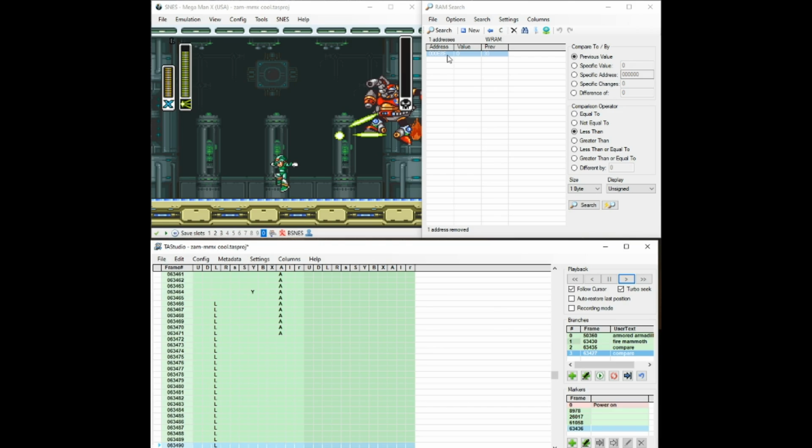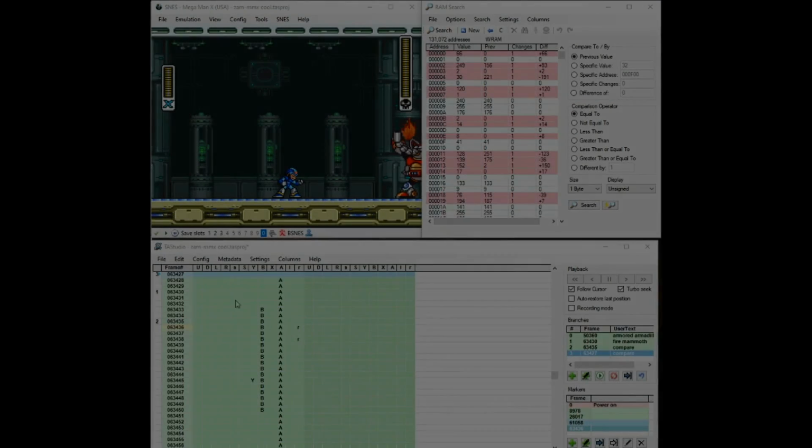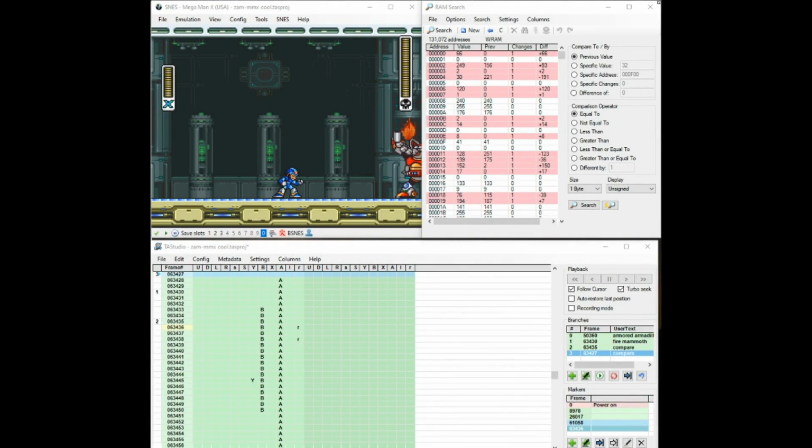Now using that sort of binary search approach, you can definitely whittle down and find an address where it may not move in ways you know or understand, but as long as you understand what you're poking in has an effect, you can basically repeat the change and then whittle down the address list until you've gotten what you've looked for. So now that you've been shown how to get some basic value like a boss's health, let's look at some of these other comparison operators and what you can compare to.